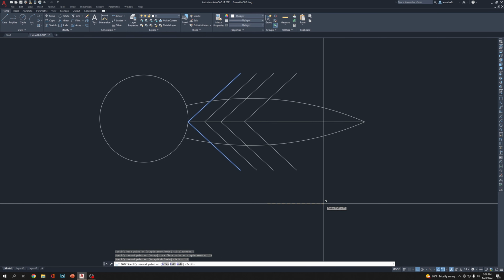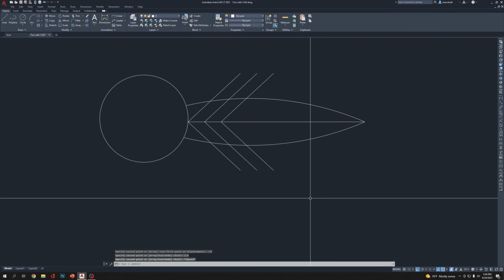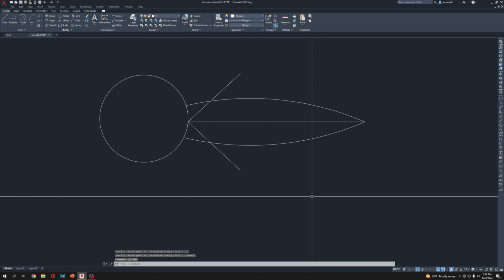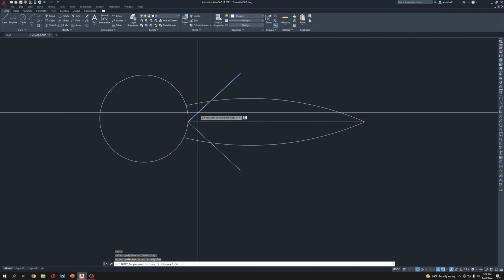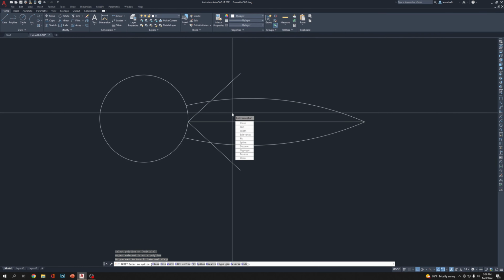Okay, now you can do it another way. So let's go back, Control Z, PE, poly editing, enter, select this line. Do you want to turn it to one? Y is selected. If N is there, take it off, give Y and press enter. Then you can press J from your keyboard or click to select join.